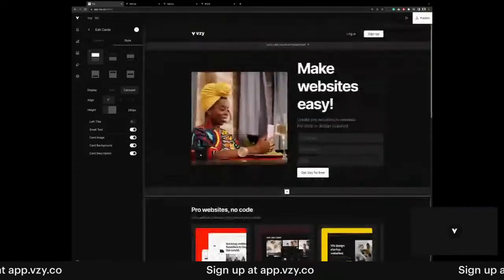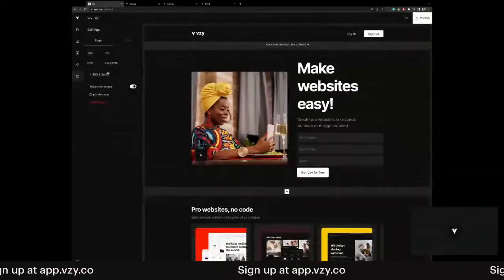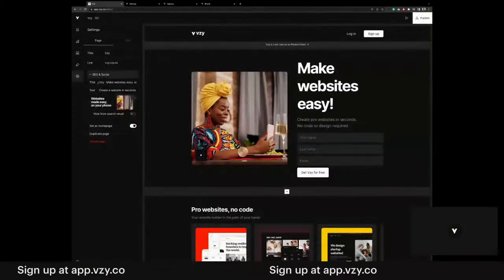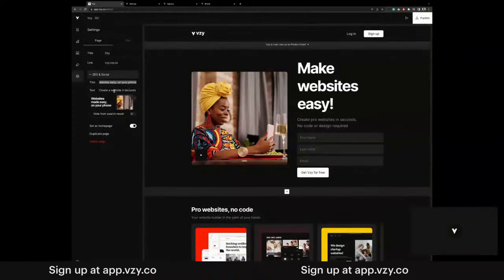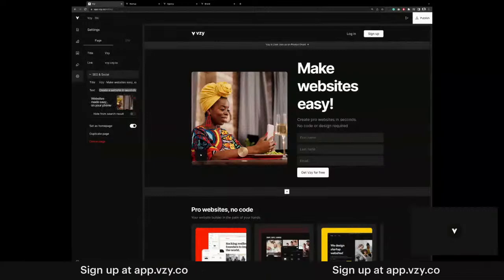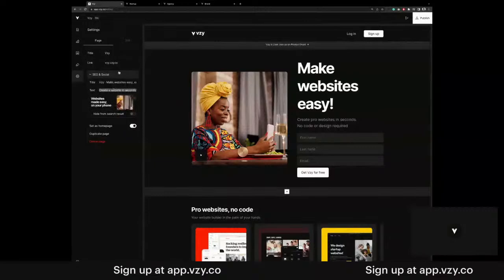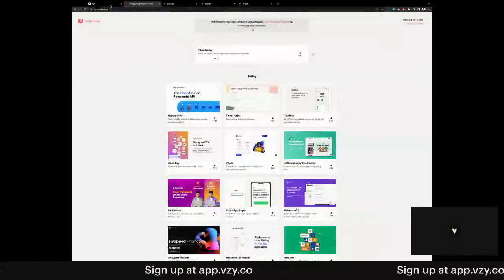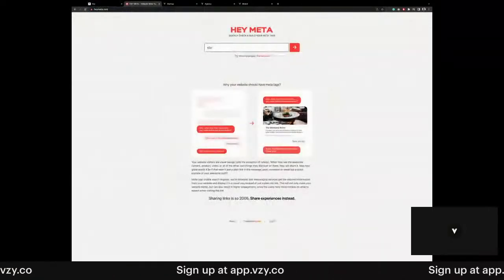There are much more advanced controls in settings that allow you to set things like SEO. So with SEO on our website right now, the title of our website is Vizy, make website easy on your phone. On text, we have this, and then we have a graphic that shows what we are about. Right now, for you to test that your SEO is done properly, you can go to a site called heymeta.com. And on Heymeta, we can enter the Vizy website, vizy.co.